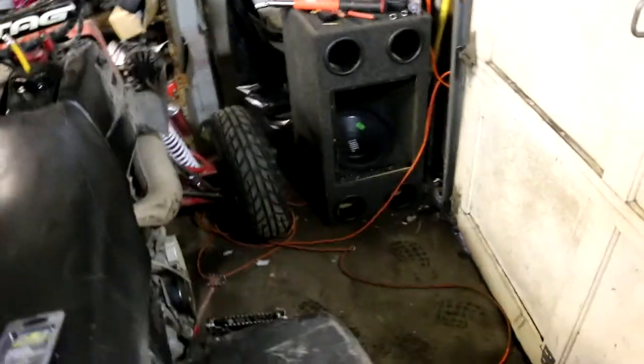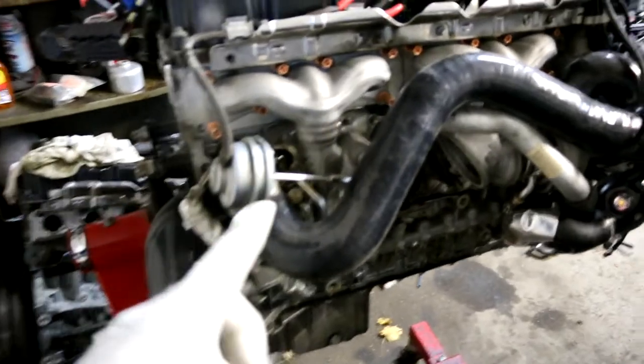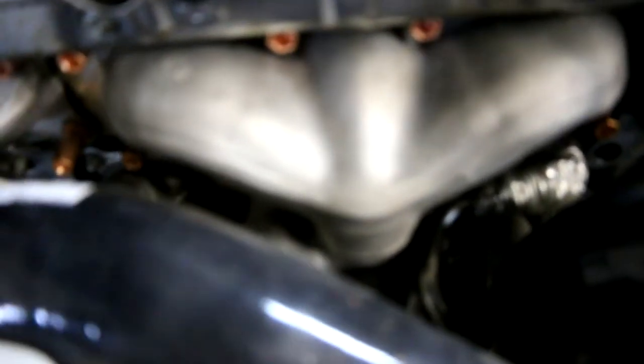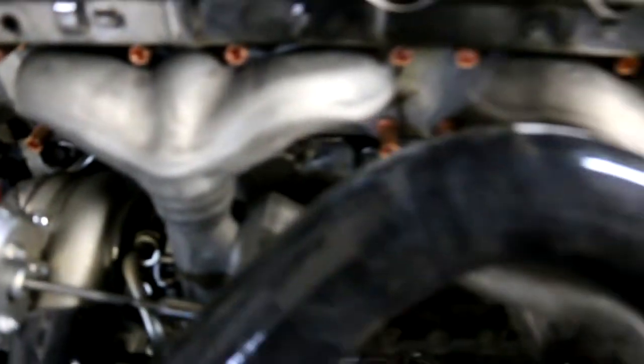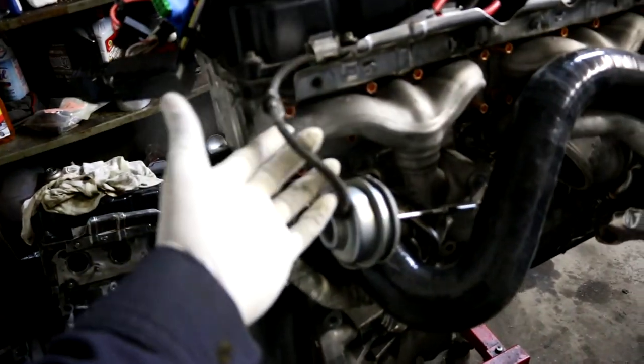I picked up the down pipe hardware from the dealership and also picked up some braided vacuum hoses for the wastegate. The plan right now is to wrap this silicone outlet — this feeds the intercooler and sends the air back into the charge pipe. You can see how close it is to the exhaust manifold, which is why I'm wrapping it. I'll add cool tube to these lines and also try to make the vacuum hose going to the wastegate actuator safer from heat. On this side it's a little bit short so I'm going to remove this piece and put my own piece in.